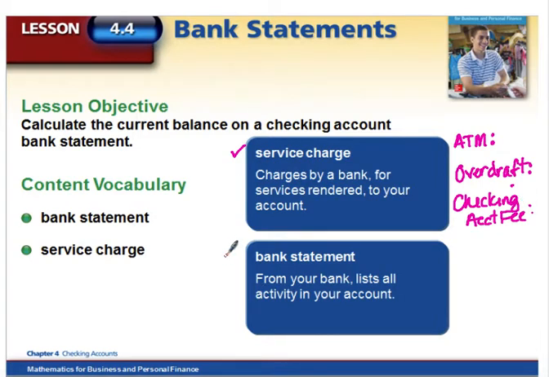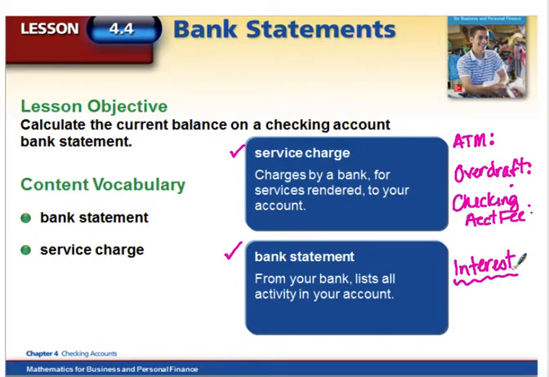The bank statement that we're going to talk about comes from your bank, and it lists all of the activities, whether they're deposits or withdrawals, any fees that you might have in there, and it might include some interest. Not all checking accounts collect interest, but some do. What they'll do is average your daily balance and give you some type of interest. It's not very much. It usually amounts to just change, but it gets added into your account.